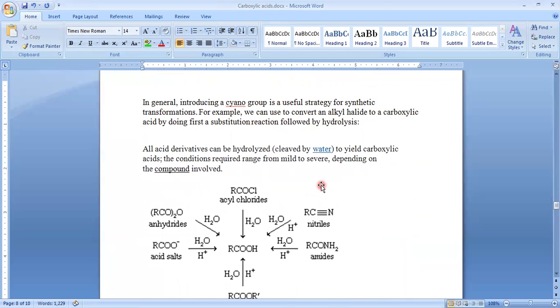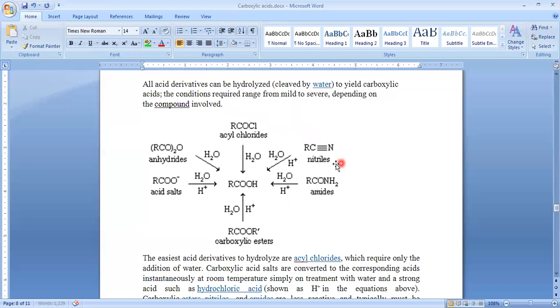Okay, so now see, all these are acid derivatives. This first one is acyl halide, and on hydrolysis of acyl halide we get carboxylic acid. This is anhydride, another acid derivative. Hydrolysis of acid derivatives gives carboxylic acid. Excluding this one, which is not an acid derivative, on hydrolysis of nitrile also we get carboxylic acid. So this is an overall representation of achieving carboxylic acid by hydrolyzing various species.